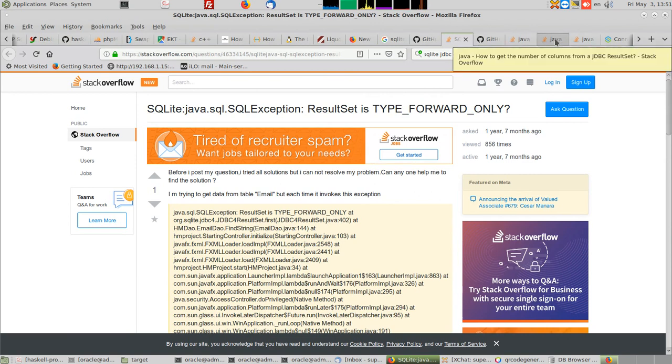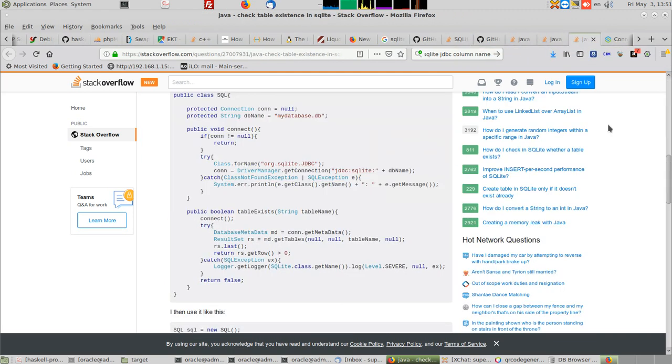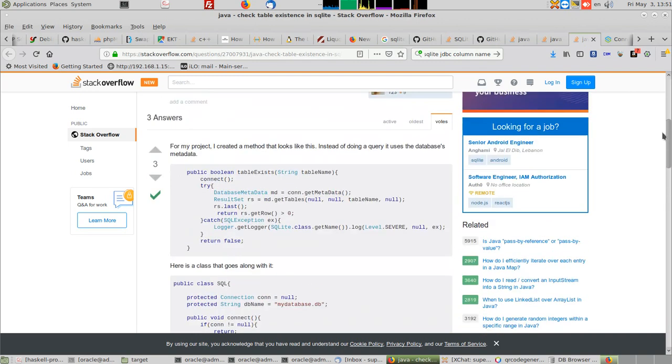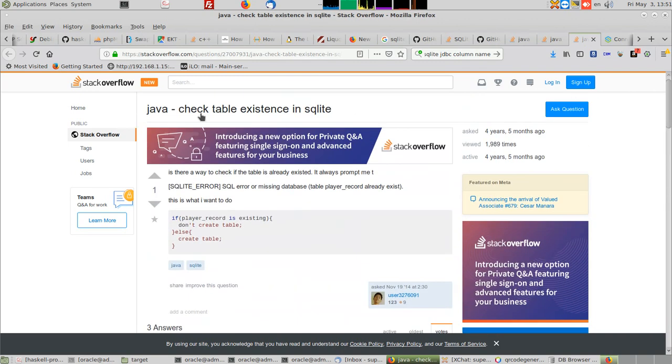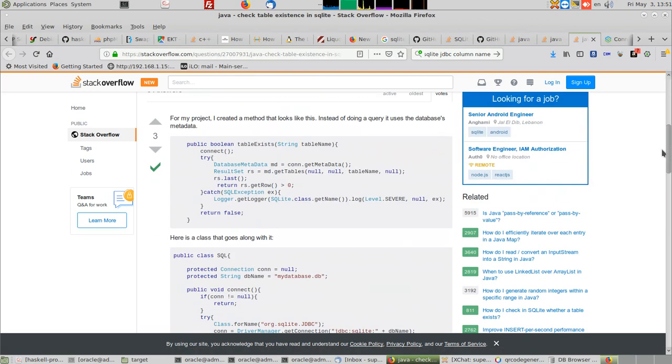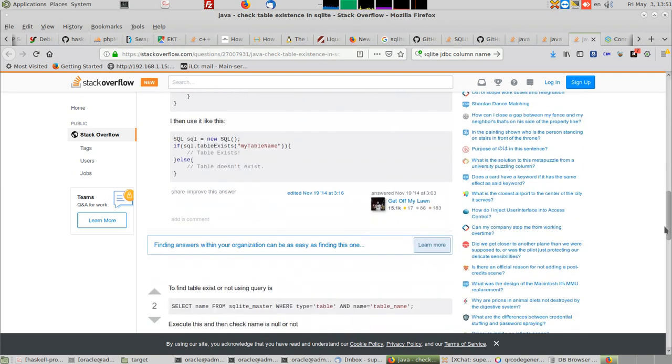I've been trying to get the number of columns and check table existence from this file, from this question. This is how I found it. He used first here at last, that's why it did not work properly. So I used next, which is better.